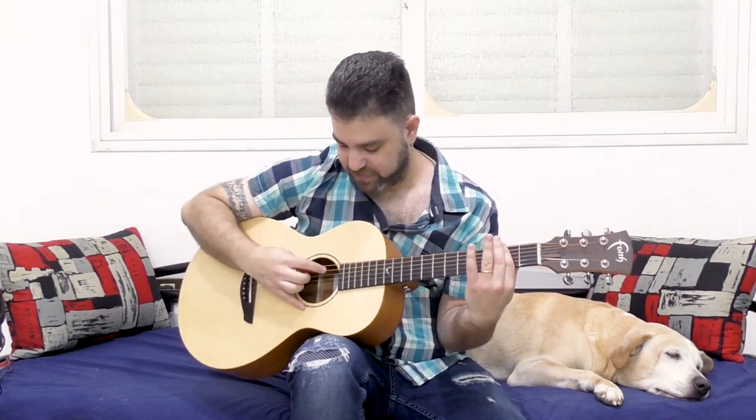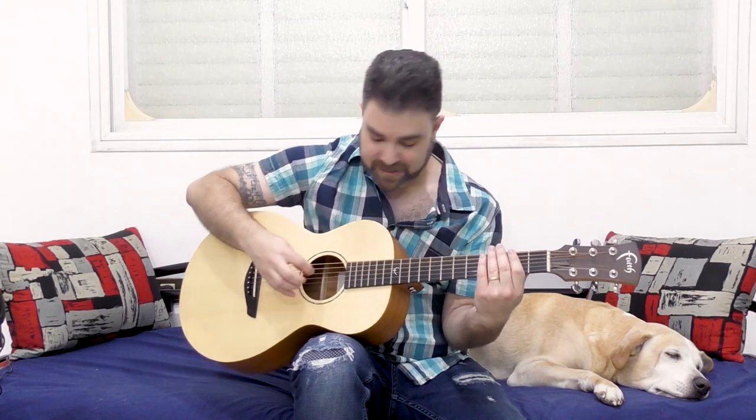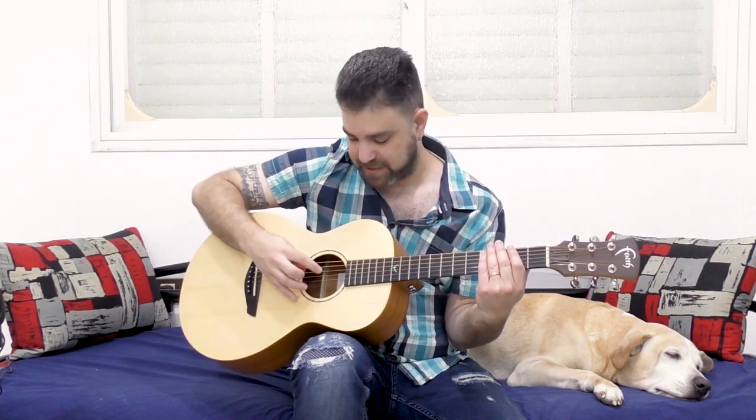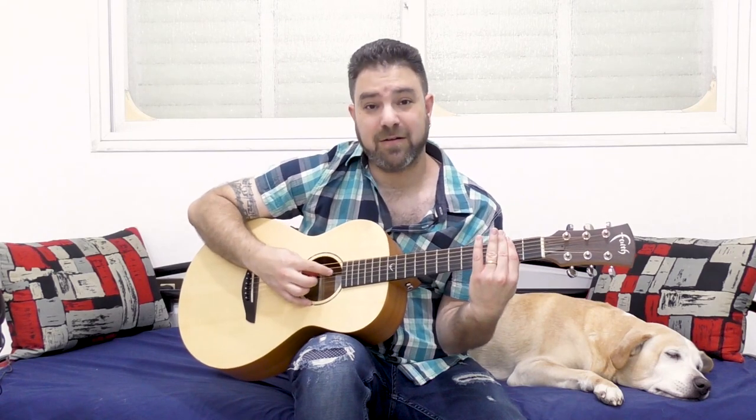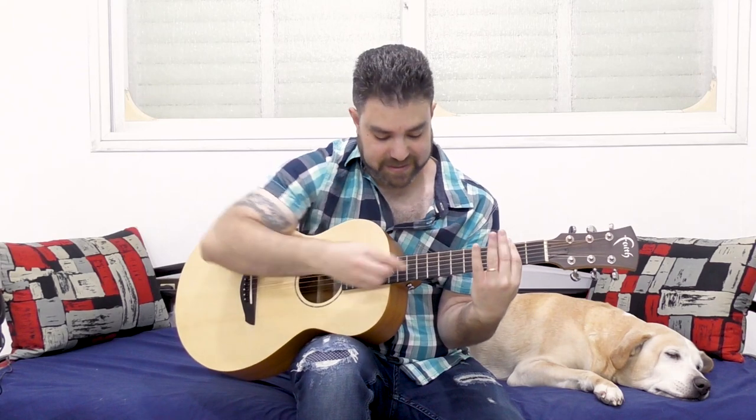You can do those harmonics here, but it takes practice. You need to work hard in order to produce them above the sound hole — you need to feel where they are. This is something that no one can teach you. But there's an easier way: 2 plus 7 equals 9, so you can do it on the 9th fret as well.